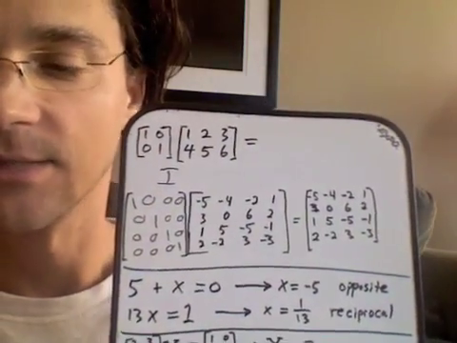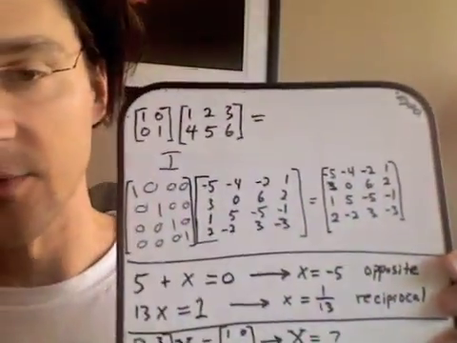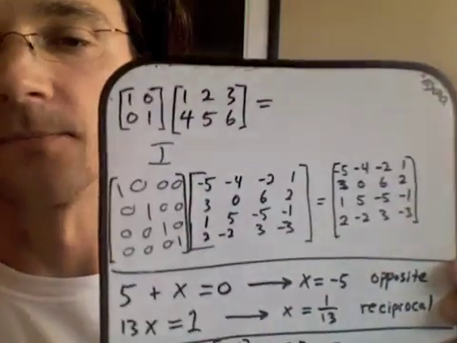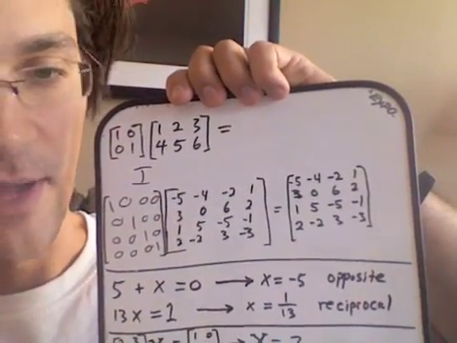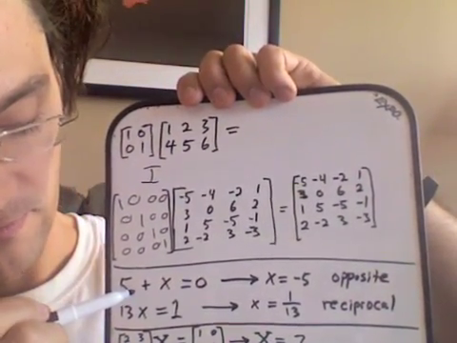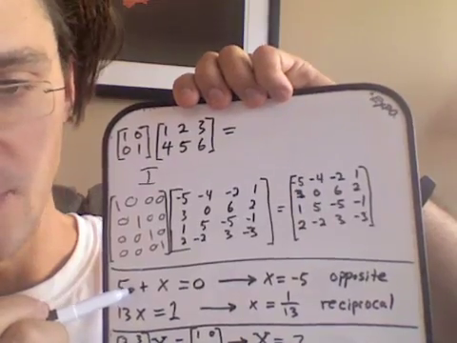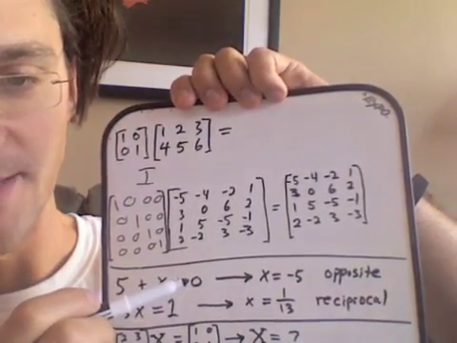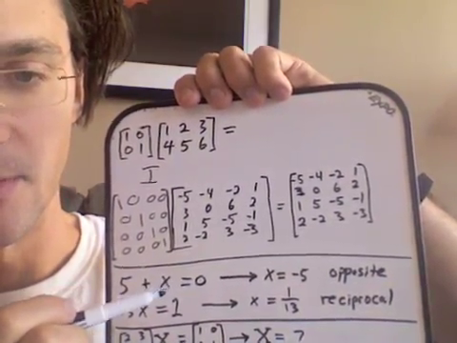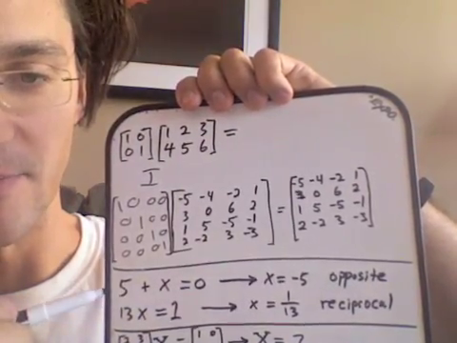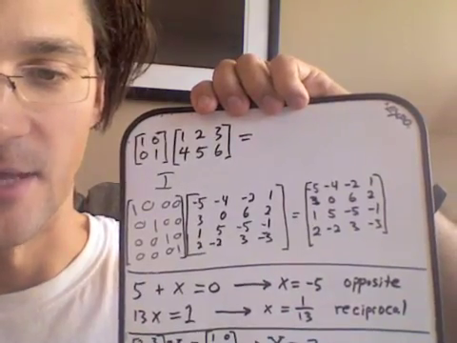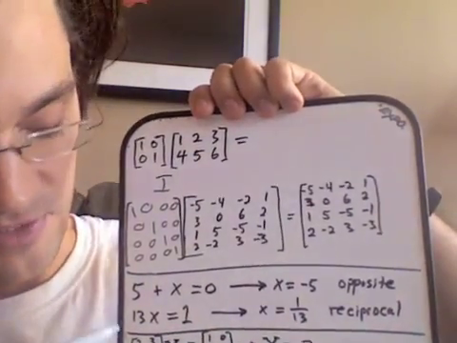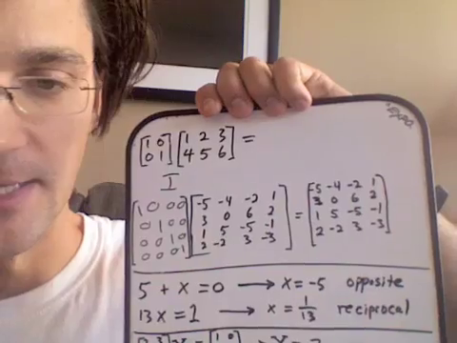Alright. So now that we know what the identity matrix is, we can move on and do some other things, getting closer to something that's actually going to feel like division. Right? When we add two numbers together and they give us 0, this identity number for addition, this has to be the opposite of this. Right? You solve that for x and you find that x is -5. And we use the word opposite to describe the relationship between 5 and -5.